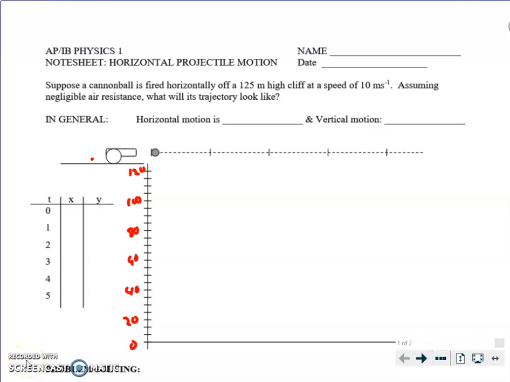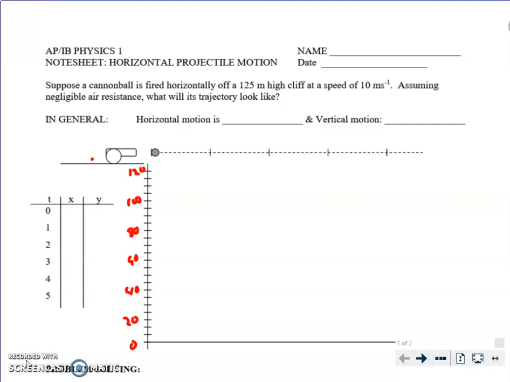I'm going to introduce you to horizontal projectile motion. This is when you fire something or launch something horizontally through the air such that it moves forward and falls at the same time. The physics of this is nothing that we haven't learned already. It's still kinematics, but I want to develop the concepts because two things are happening at once. They're independent of each other, but they combine to give us an overall trajectory that I'm going to map out here in this little cannonball situation.